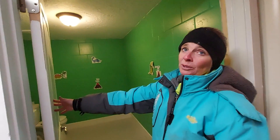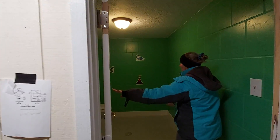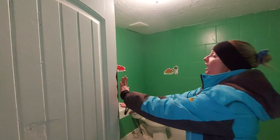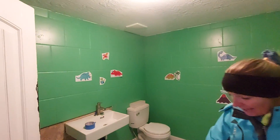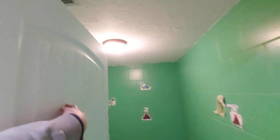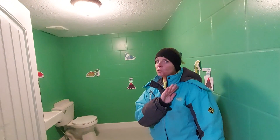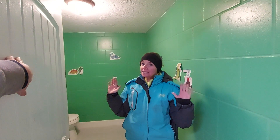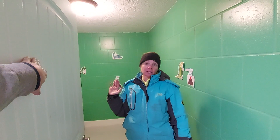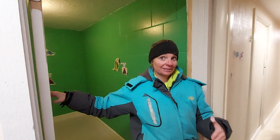This next bathroom — Lane worked all day trying to get the door in. These doors are just wonky; they've been beat up so many times. I'm still working on putting decorations up, taping them, and then once they're taped I'll put them on and apply a polyurethane coating on top. Pro tip: when you measure one heat vent, do not assume they're all the same size. I measured one, went to Lowe's, bought three of the same size, came home, and the other two did not fit. Never assume anything is the same — measure each one individually.